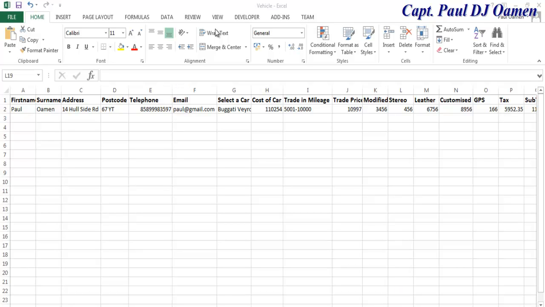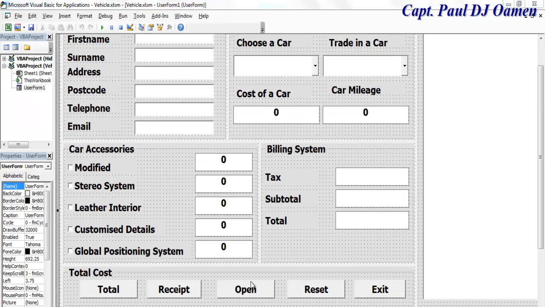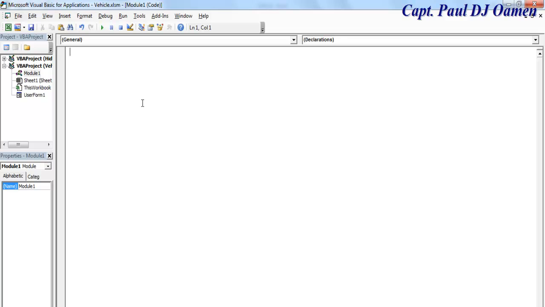Let's go back into the program itself to open the spreadsheet. Let's add a module there, and let's call it sub.